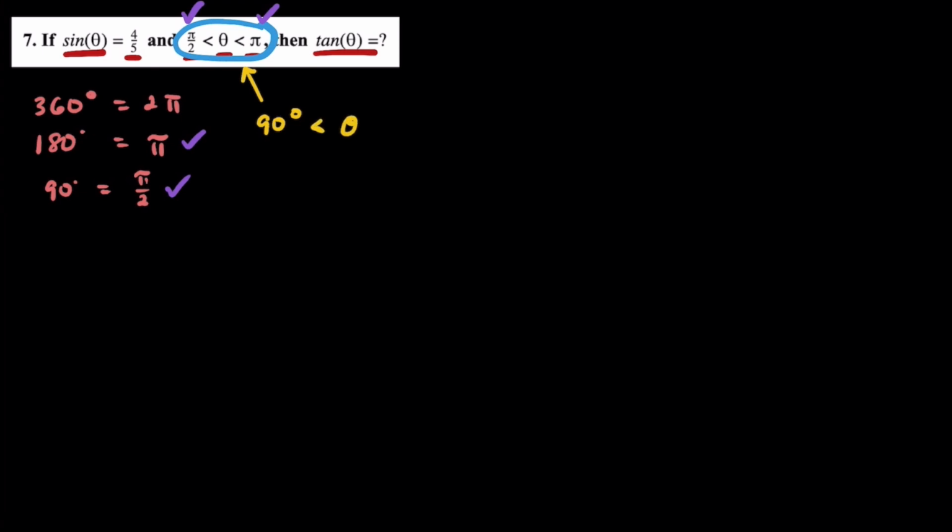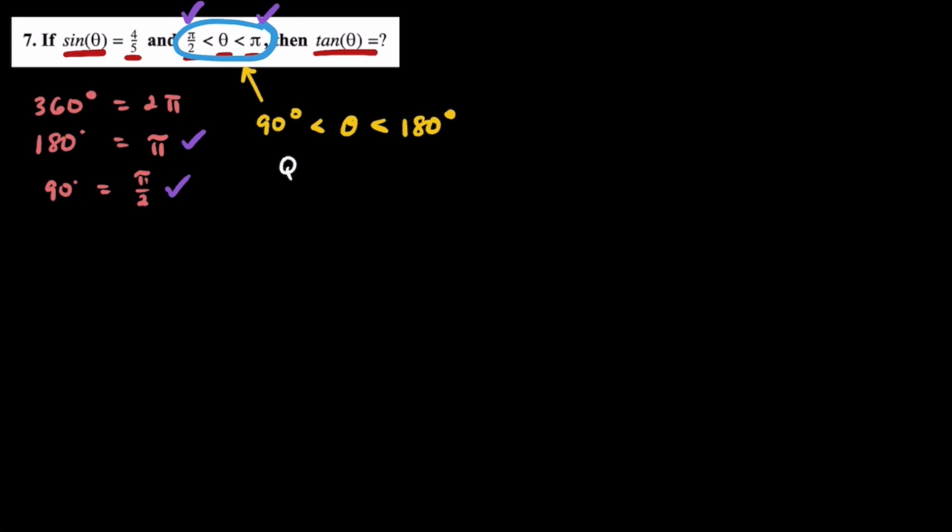So again, radians are a little bit confusing to understand sometimes. If we remember that 360 degrees is equal to 2 pi, then dividing it by 2, we know 180 degrees is also equal to pi. And taking half of that, we know that 90 degrees is equal to pi over 2. So I think having this information will help us with what we are actually given, because they give us pi over 2 and pi, and now we know that pi over 2 is just 90 degrees and pi is 180 degrees. Now that we know what pi over 2 and pi really represent, we can just rewrite this and say that 90 degrees is less than theta, which is less than 180 degrees.